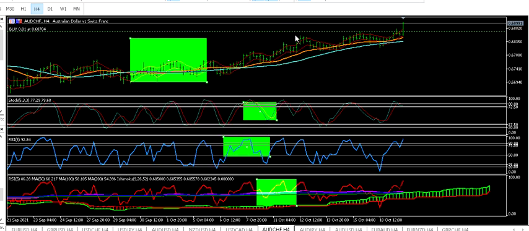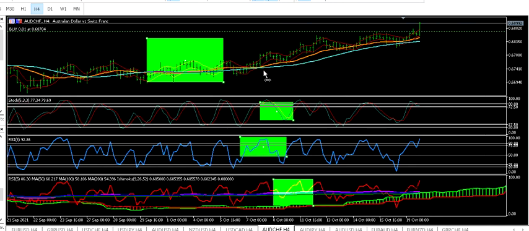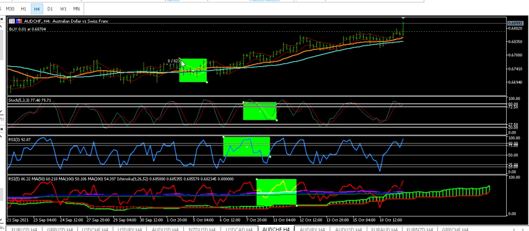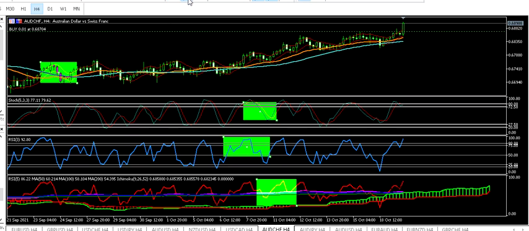Of course, the background of the chart is black, and this particular currency pair is AUDCHF. So how does this work? On the main window, the price is in the form of a line, not in the form of candles. I could change it to candles, but for this strategy it is a bar chart.